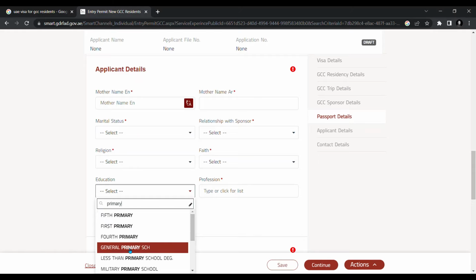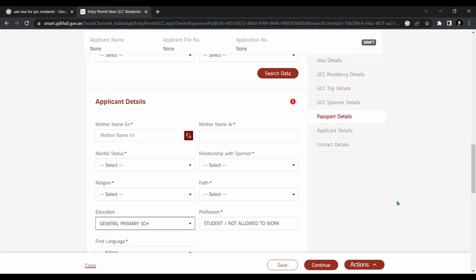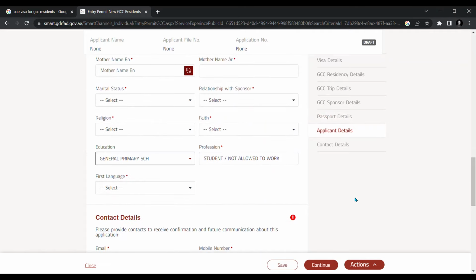So general primary school, and here you put student. That is for your kids, below 18. Above 18, they are considered adult, but I have no idea how to do it. It will be a separate application altogether.